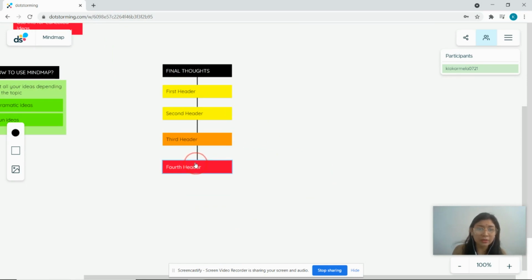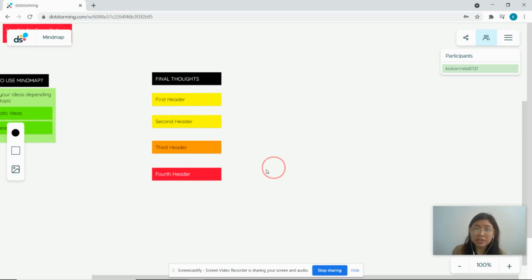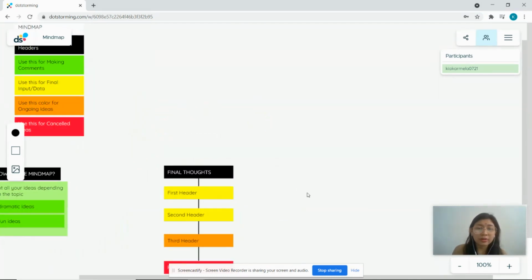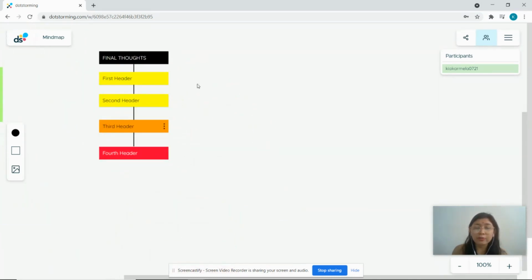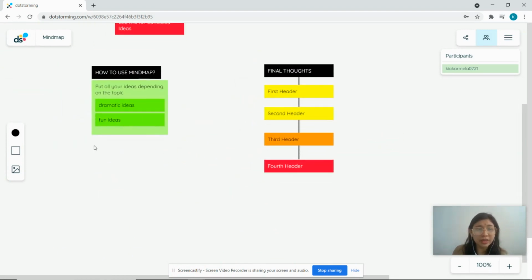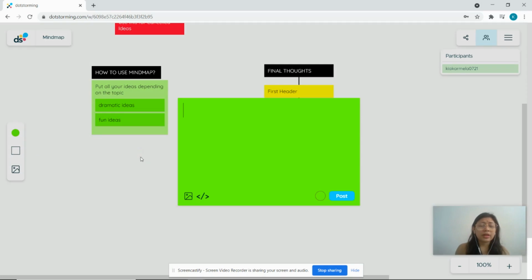Now, I have here already the first, second, third, and the fourth header. We can now include the different projects inside, or what we are doing before that should follow our current mind map. So in here, how to use mind map, we can also add another comment. Okay, header one or first header ideas.